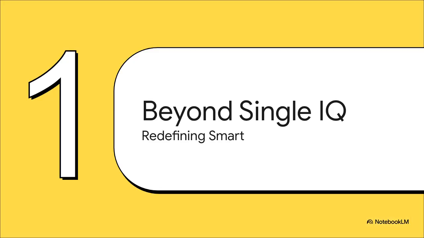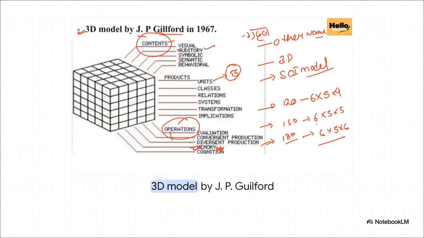Let's do this. Section 1, Beyond a Single IQ Score. Redefining SMART. So why the shift? Well, a single test score just couldn't explain why, say, a brilliant mathematician might totally struggle in an art class. Researchers realized we needed a better model. Enter psychologist J.P. Guilford in 1967 and his brilliant solution, the Structure of Intellect, or SOI model. If you picture his matrix, it looks a bit like a Rubik's Cube of the mind, doesn't it? Guilford hypothesized that intelligence required a three-dimensional space to truly capture how we process information.